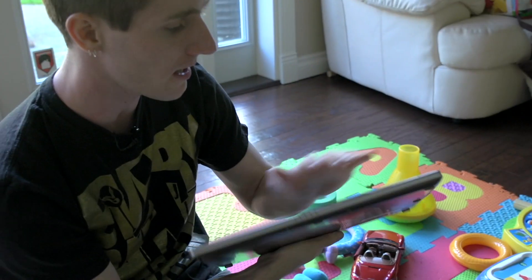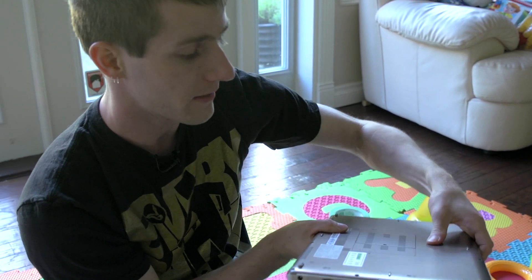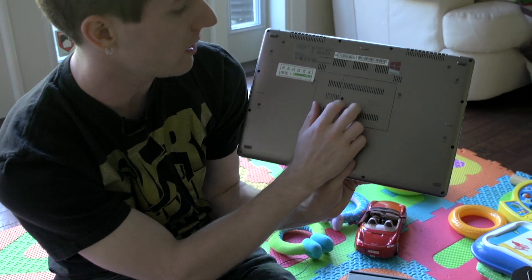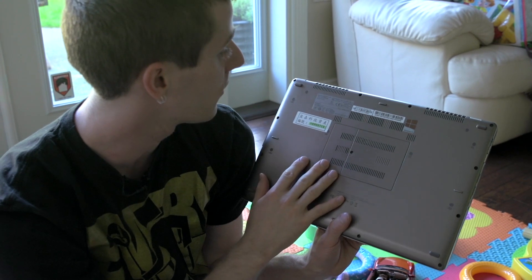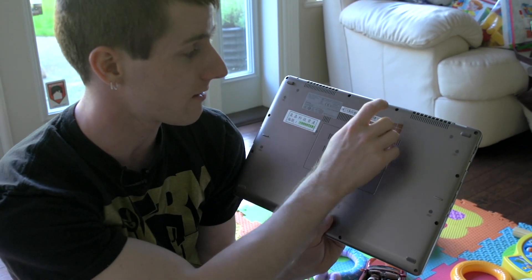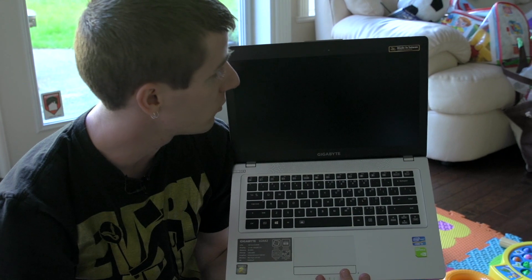Overall construction is fairly plasticky — the top feels nice but I wish it had equal fit and finish on the bottom, which is a plastic shell that does have a little bit of flex. You've got easy access to memory upgrades, which is nice, but I wish you had easier access to the 2.5-inch drive bay — it looks like you'll have to remove the whole bottom. That said, simply by removing the screws you have access to the entire underside, so changing the mSATA drive or hard drive is fairly doable.